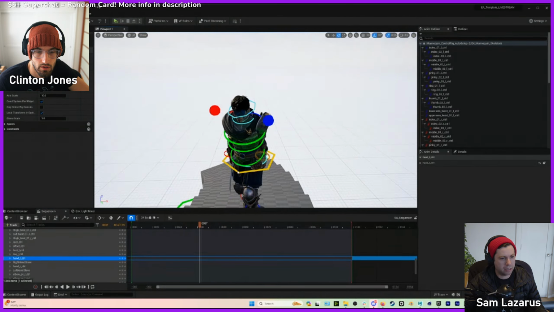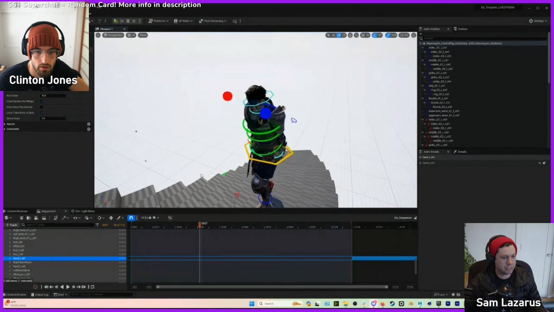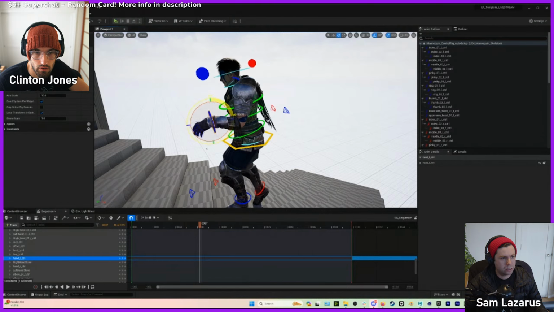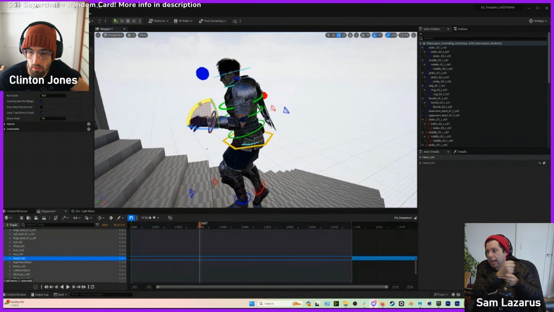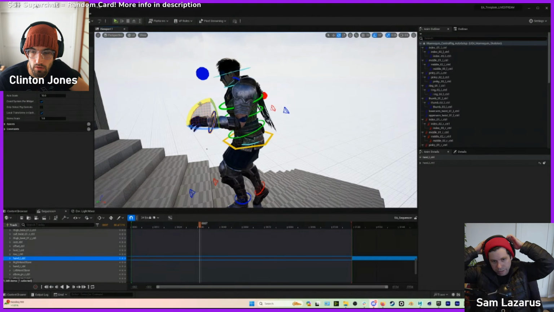Yeah, super cool. There's also a function in this particular control rig. I'm not going to show it off because I want to get to your project and playing around, and we still have more Unreal stuff to go through in a second. But you can slave the left and right hands together. So really cool if you wanted to have a character waving a flag, you can just animate the left hand waving and then slave the right hand to it, and it will just follow. Go check out the tutorial for how to do that. It's really cool and easy, and it's a unique feature of this control rig. Sweet. Okay, so that's UE4.